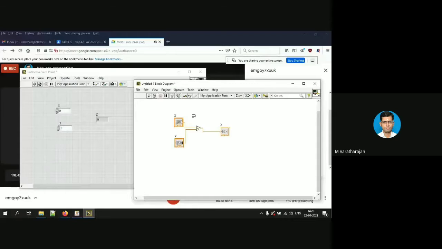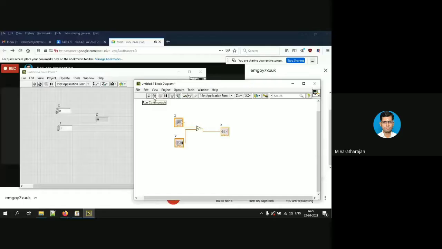Okay, it is enabled. So now we have created a program. We have interconnected the blocks. How to run the program? In the toolbar, the first button will be the run button. If you click on it, the program will be executed only once. And the next button will be run continuously. If you click on it, the program will be repeated continuously, so that for a user it will seem like it is running continuously.